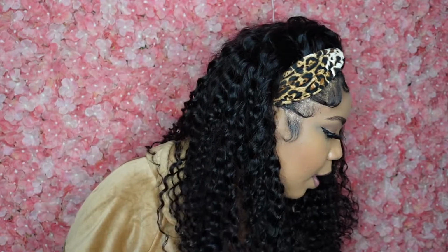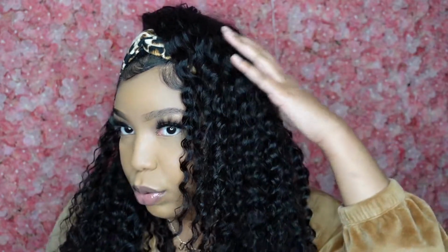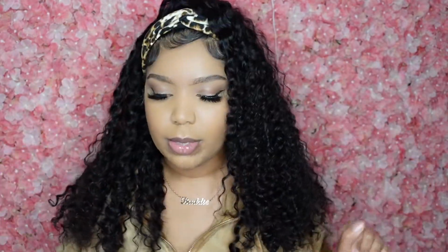And this is the hair straight out of packaging. I did not wash this hair whatsoever. It was super soft straight out of packaging, and y'all seen how the curls look, and I just finger combed them, and then I also used the wide tooth comb to help with that. And the curls are still tight at the roots, which I like. I'm loving this look. It's giving kind of a wet and wavy look without the water. I did not apply any water to this hair. I just finger combed it, and I have not gotten any kind of shedding from this hair whatsoever. Okay, it comes in a natural black.